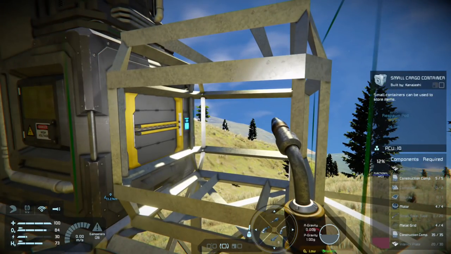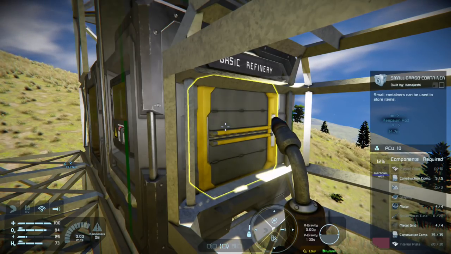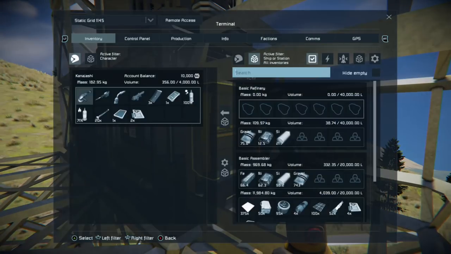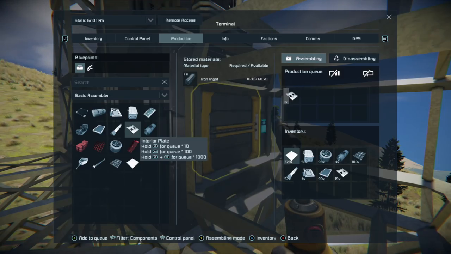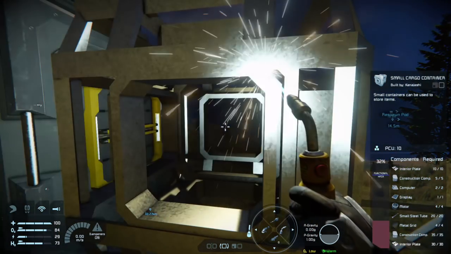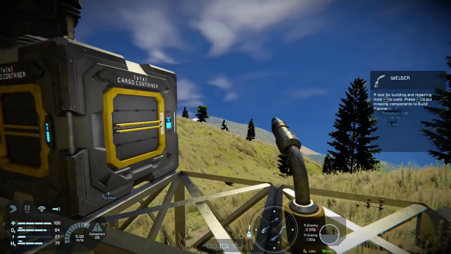So I will hold down left click to add the stuff to my build planner. I'll hold down right button and press my storage button. Cannot withdraw 20 interior plates. Oh, good. Good to know. I need to add 20 interior plates into my build queue. All right. And now I can draw this out. All components were successfully withdrawn. Excellent. And we're building our cargo container. And by building cargo container, you have unlocked new blocks.